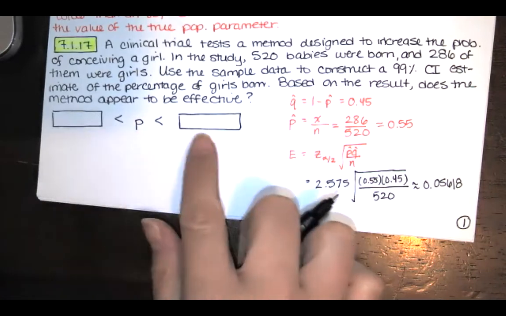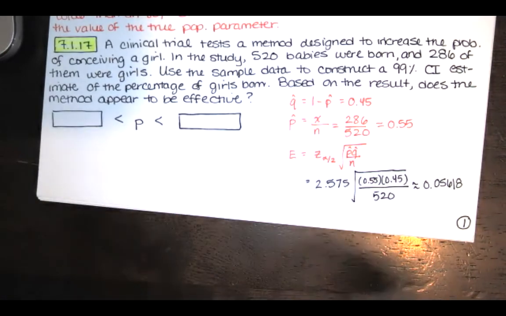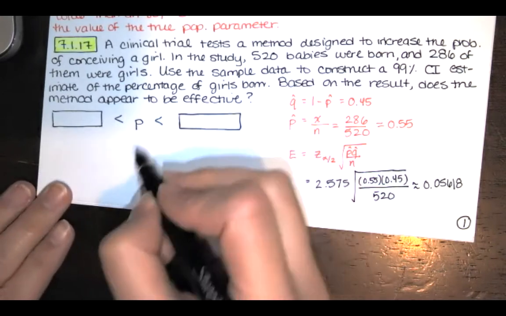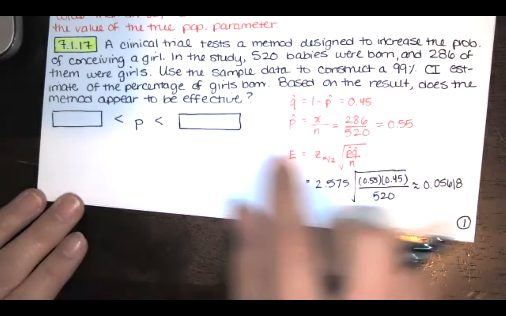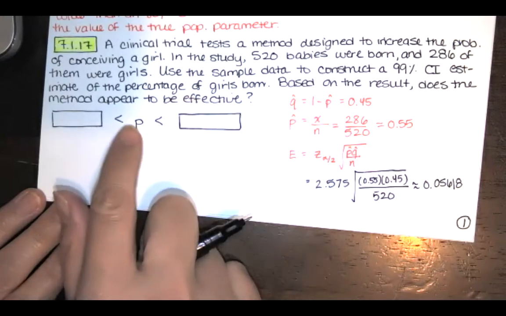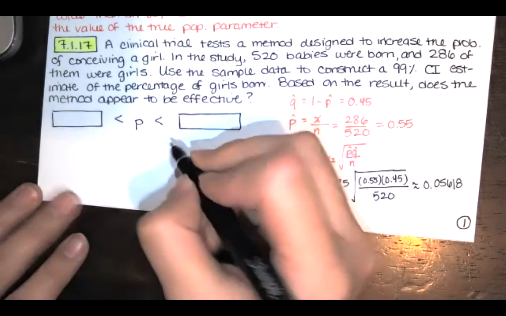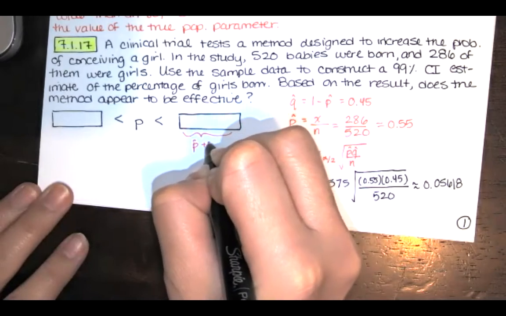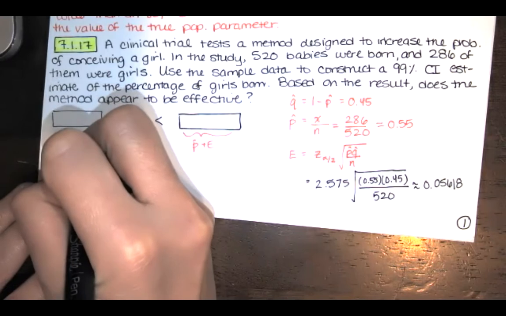Now, the values here and here for our confidence interval are centered at P hat. So this is in the middle. And then we add the error to get the upper bound. And we subtract the error to get the lower bound. So this is P hat plus the error. And this is P hat minus the error.